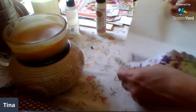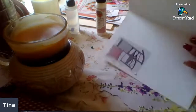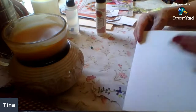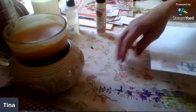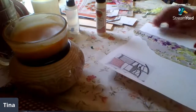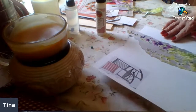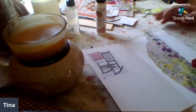Janet, I'm just making these little one-page, fold a cardstock in half and gluing down pieces that I found in magazines that I thought would be cool to use in maybe a junk journal or something like that.